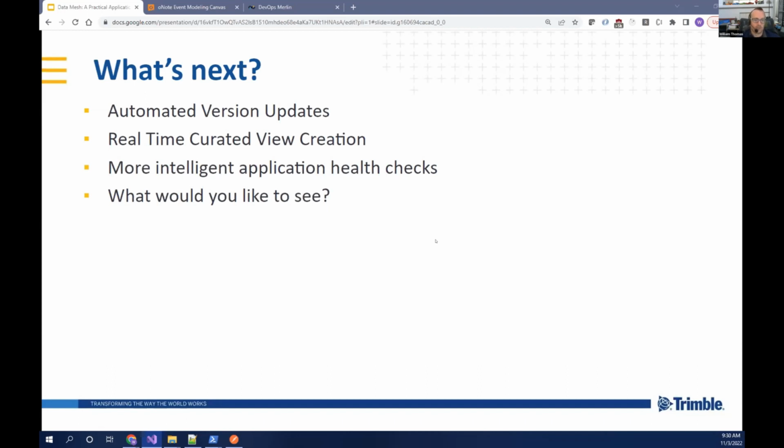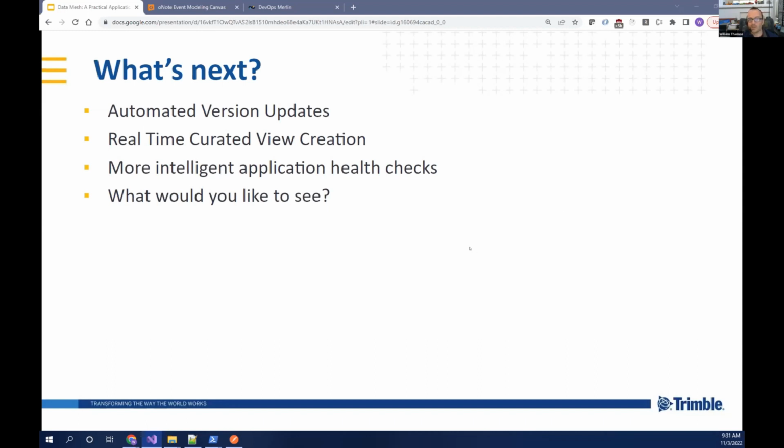I want to support real-time curated view creation. I want a developer or a product owner or anybody really to go into our dashboard, select a couple event streams, and say, give me a view of these tables, kind of like a real-time little relational database viewer almost. They could then use those views either as an ad hoc report, or they can create something that sticks around. Maybe it's a new event stream for another context to consume and do something cool with. And then plug that new data into the data mesh service, generate some new templates around it, and you have a brand new feature with minimum extra work.